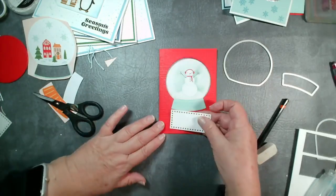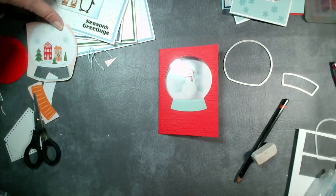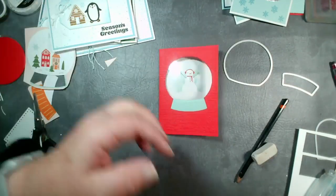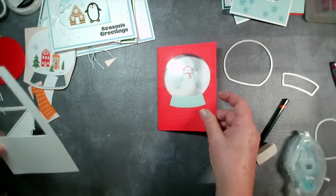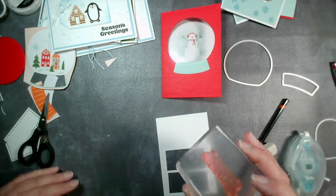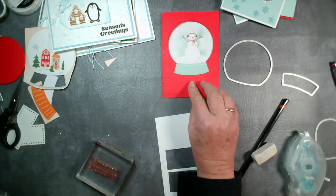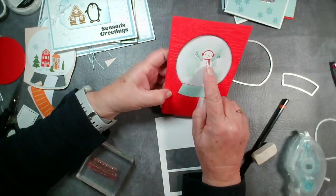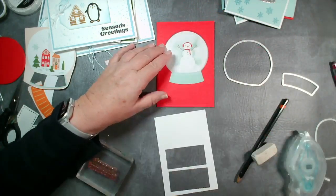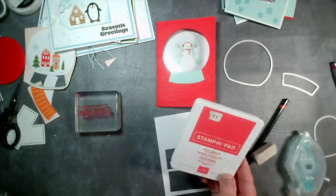And this is definitely way too heavy. So I think I'm going to use this lovely Season's Greetings across here. I've got enough cut of white. Here are Season's Greetings. So I could either stamp it in, I'd pick up one of these colours. So Pool Party, Poppy Parade, or Espresso, which I think is what the stick arms are. So I've got Poppy Parade here.